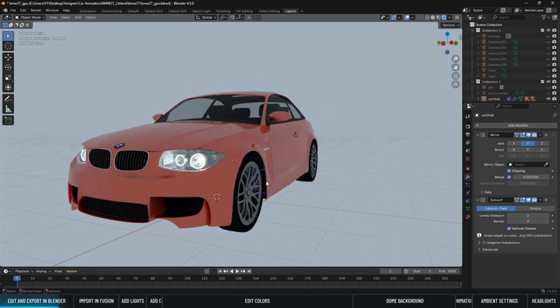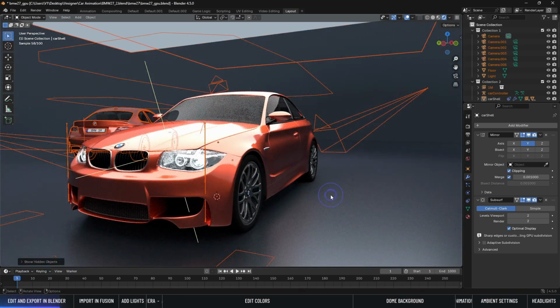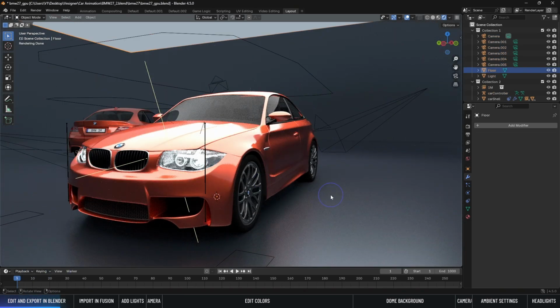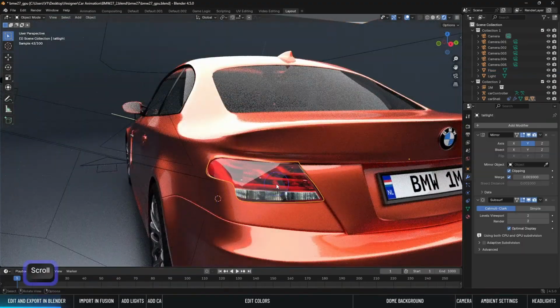Press Alt and H to bring back all hidden objects. Download images attached to objects.